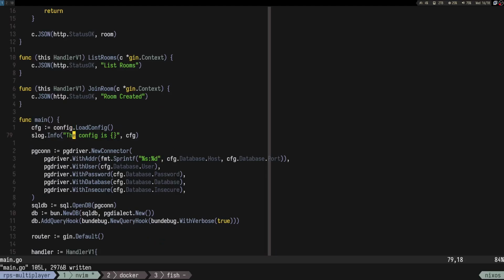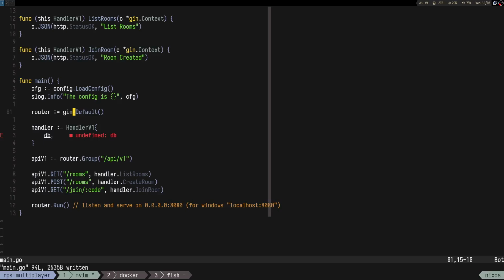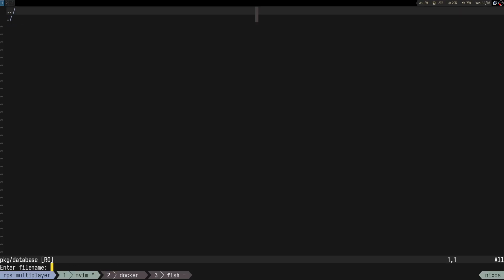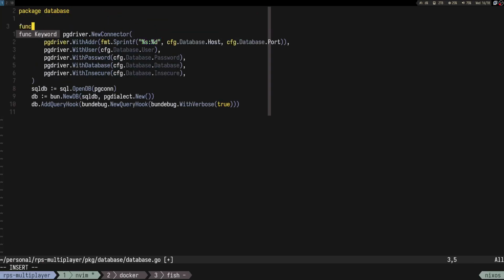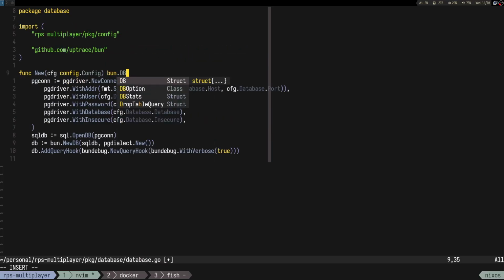Right? And then for the database, we can have something similar. So we can go to pkg database, and we can have a function like maybe New even, and we need to pass in cfg config.Config, and it should return a bun.DB.